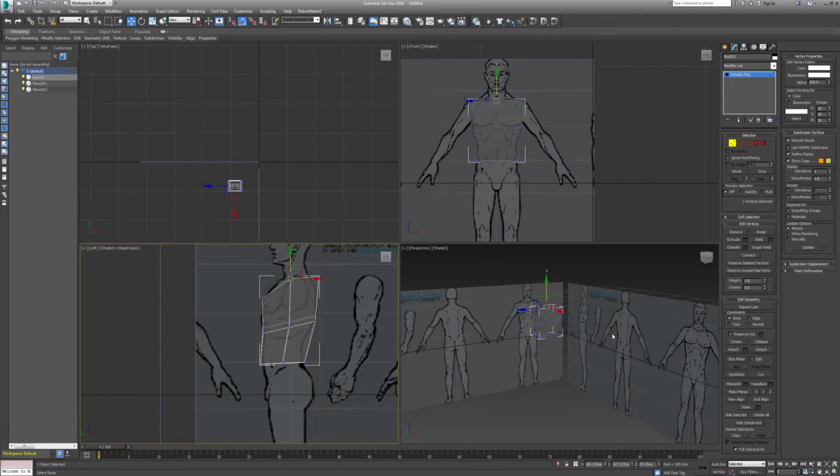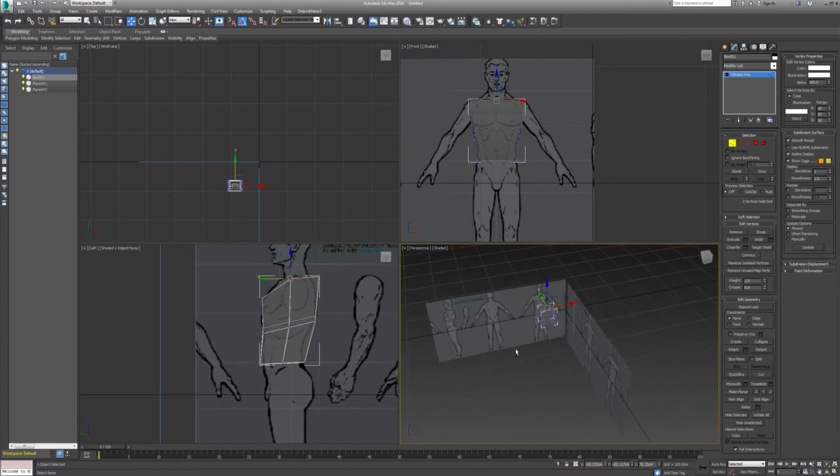So a couple of tips and tricks with this. One will be, don't worry too much about your image planes being set up really accurately. As long as the image aligns, it doesn't matter. They don't have to be an exact cross or an exact shape. You just got to make sure that the image aligns, and then once you start modeling, not to move any of the planes.